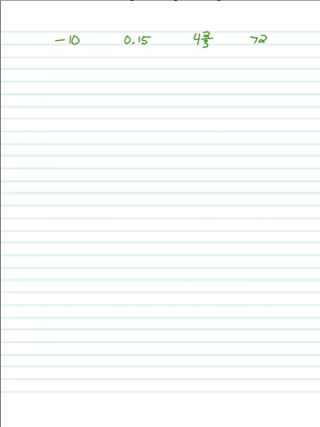So first, let's note a couple things. -10 is an integer, since it can be graphed on the number line, and it falls at -10. And the number 72 is a whole number. And it can also be graphed on the number line at one of the hash marks at +72. Both of these numbers are integers. The difference between them is that 72 is a positive integer, which makes it a whole number.